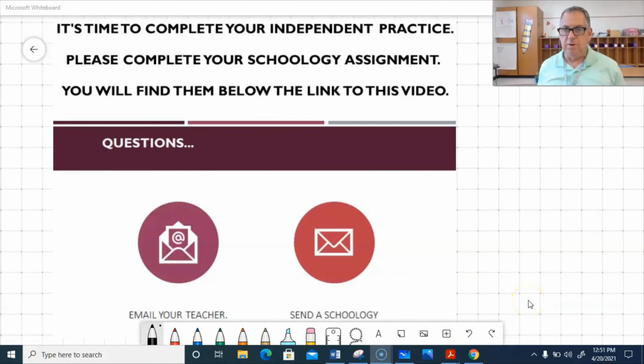Okay, it's now time to complete your independent practice. I'll put a PDF in there that you can print off and work out the problems. But just take your time, do your very best. There will be a blue puzzle piece after that, and that's where you'll input your answers. That's how we check to make sure you've done it correctly. If you have any problems, send your teacher a message, either as an email or a message in Schoology, which seems to be the most popular way to contact a teacher. And like I said, take your time, do your very best, and best of luck to you.